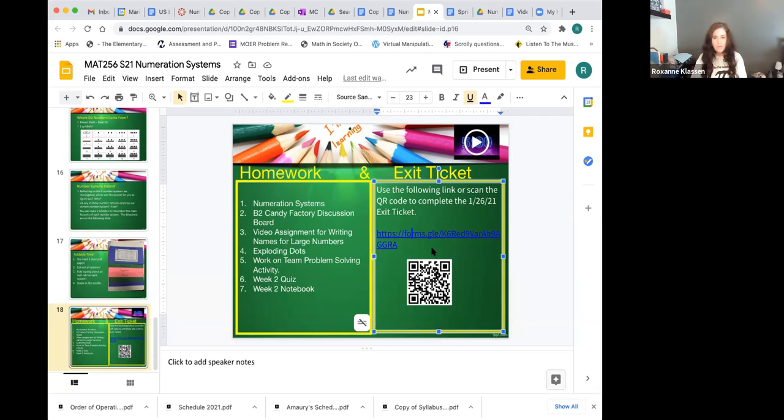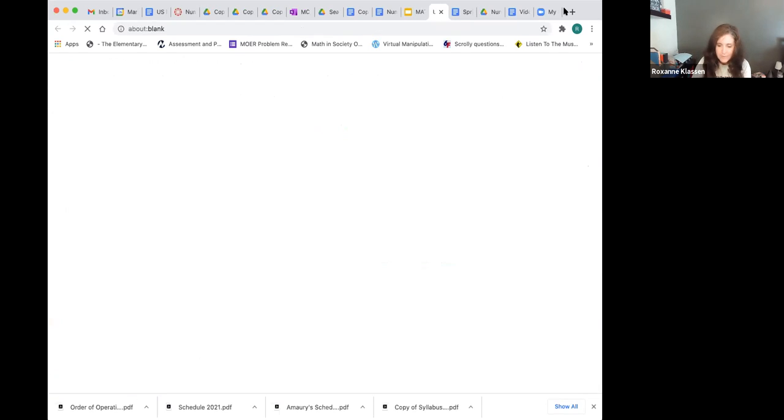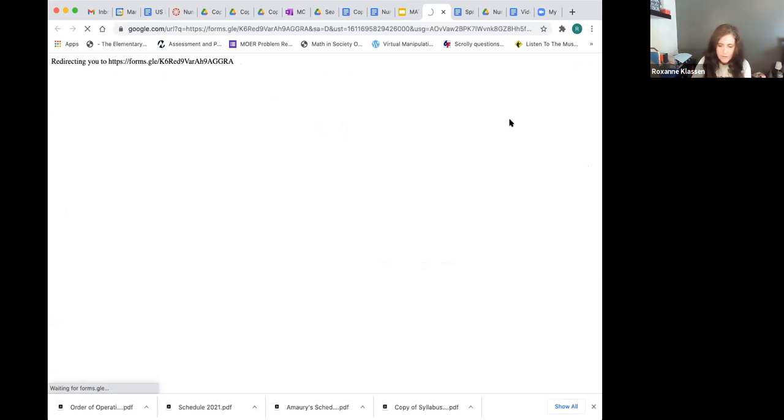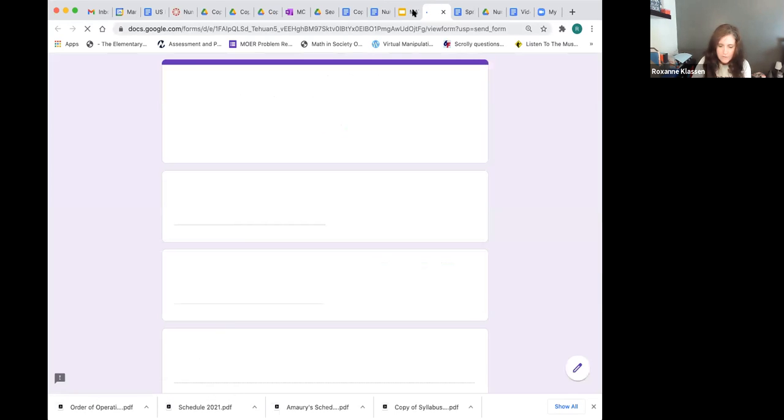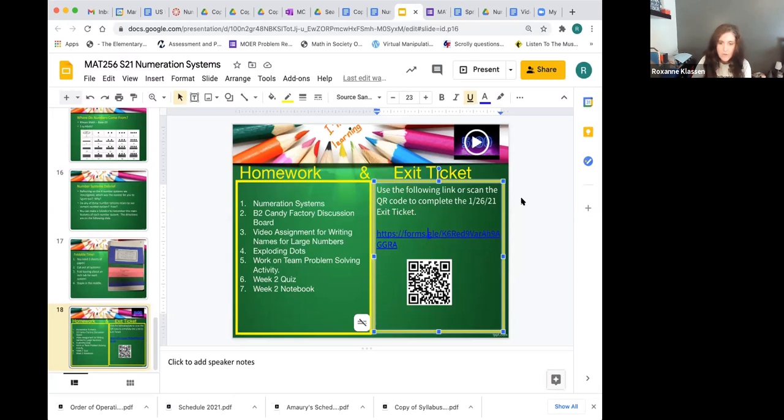Do you see the QR code there if you need it? Okay, excellent. I can't even remember what the exit ticket is. So it'll be a guess to all of us. I don't know why I can't remember. Oh no, and I just moved the QR code. Sorry, I was looking at it with you. Okay, there you go.